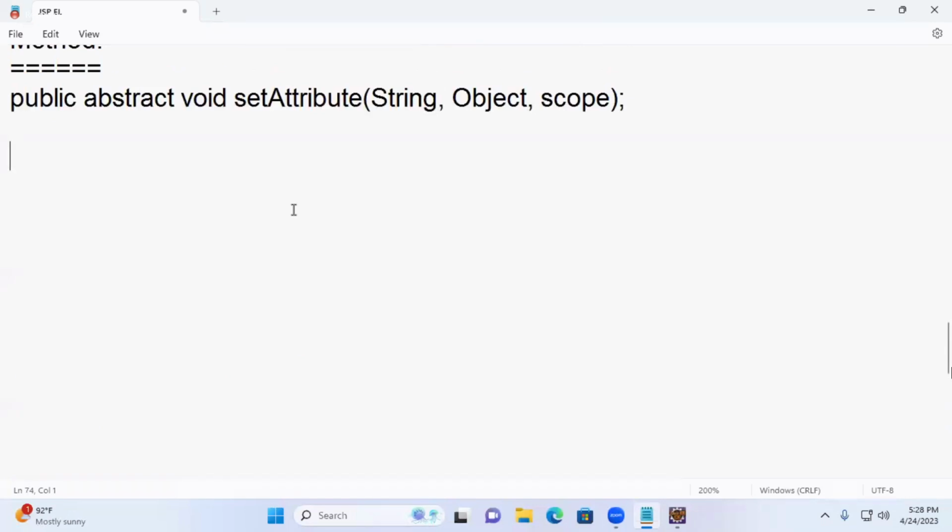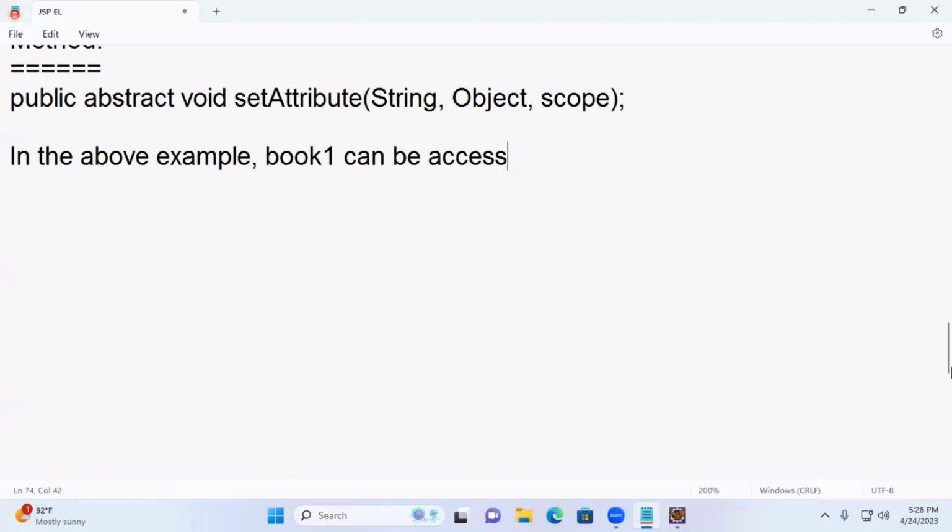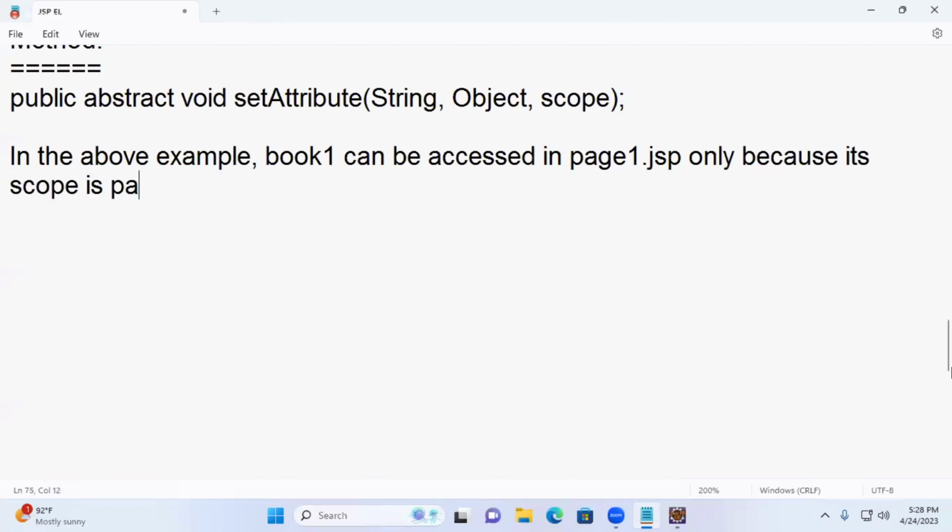In the above example, book one can be accessed in page1.jsp only because its scope is page scope.